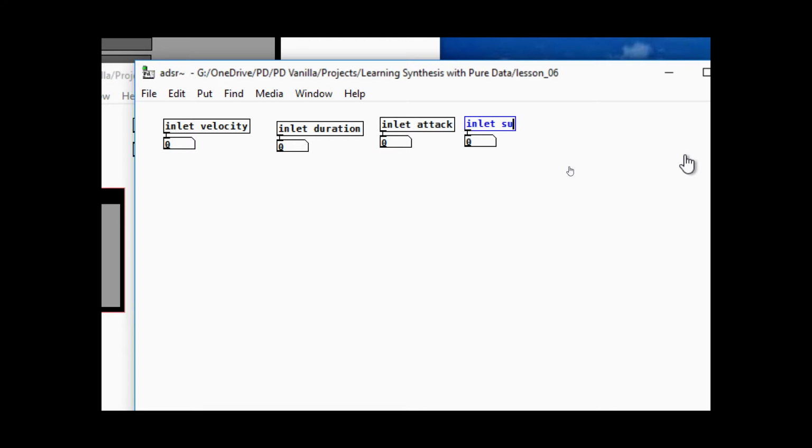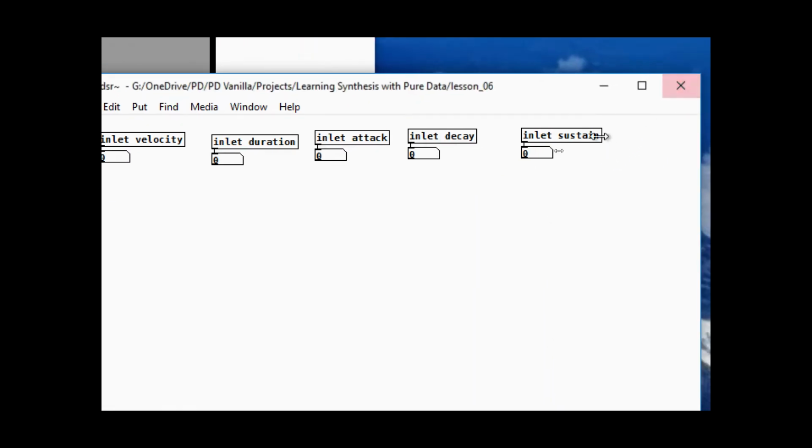In case you haven't done this before, oh, I skipped decay. The word that you type after inlet is really just a comment. So it's just information for you so you know what inlet is bringing in what. It doesn't do anything as far as PD is concerned. But I like to have them labeled, that way I know which inlet's doing what.